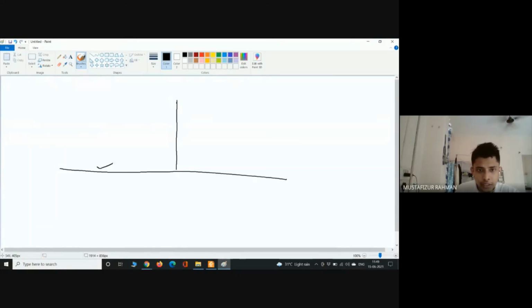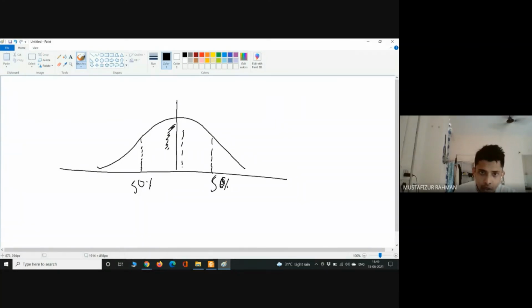We have a distribution like this of the values that we have measured. Most of the values are here, very close to the true value or mean value, but this is the value here. This is 50% of our values. This limit we are considering the most probable error, 50%. That is by definition.